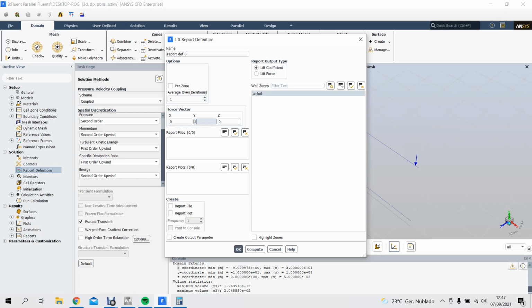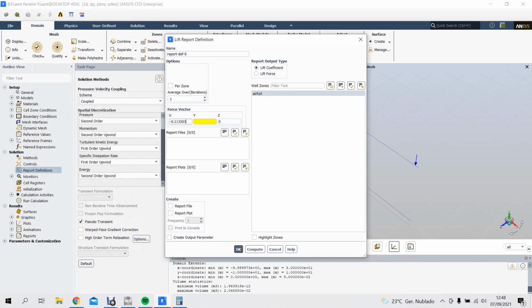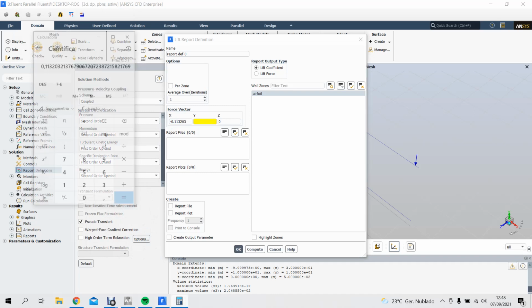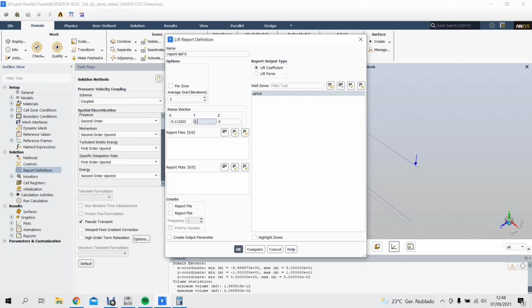No, here you can do the little drawing and you see that it's going to be equal to minus 0.1132 in the x, and this is going to be the other one, which I don't have anymore, so that is cosine, 0.99357. Just going to write this.